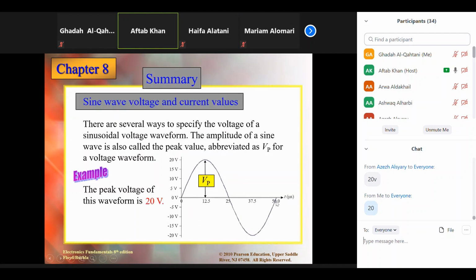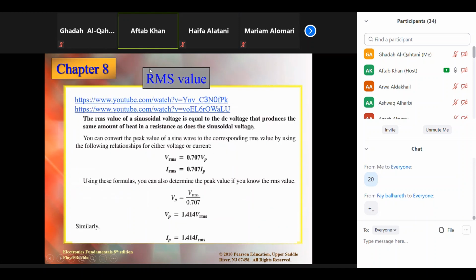Keep on changing. So how can we find its equivalent DC value? Sometimes it is required. We need to calculate its equivalent value, because if we just get the average of this signal, you will get 0. Why? Because it has positive values, and below that we have negative values. They will cancel each other and we will get 0. So there is a term which we call the RMS value, root mean square value.